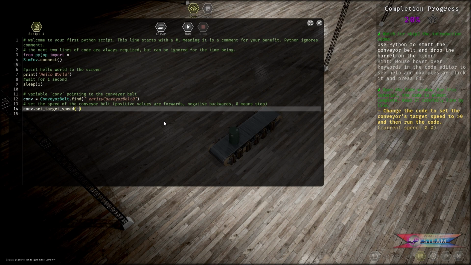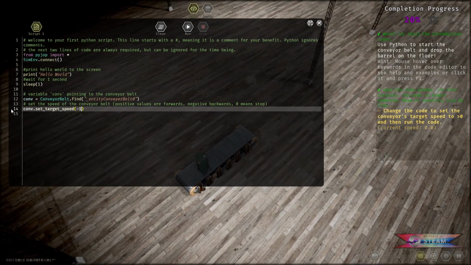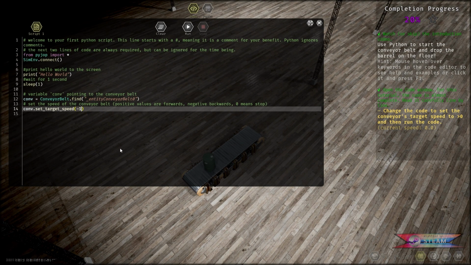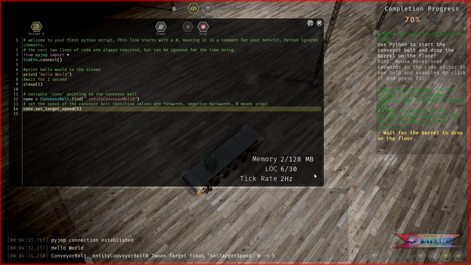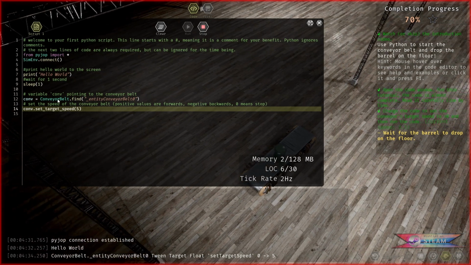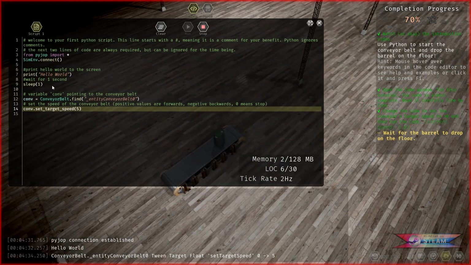Okay, so pretty much this is stating if you want the conveyor belt to go backwards, you'll put a negative, say like -1, and it'll start going backwards at whatever speed this one is, so if it's 1 mile an hour or what. But we need to go greater than 0 because the arrow is pointing forward towards positive. That's how I always look at it. So I can technically put that on 1, or I can put it on 5 like I did the other one. Let's hit play. So it's going to print hello world. It's going to wait 1 second because there's your timer right here, which we kind of ran across. I don't know if I set it all or if I cut all that crap out.